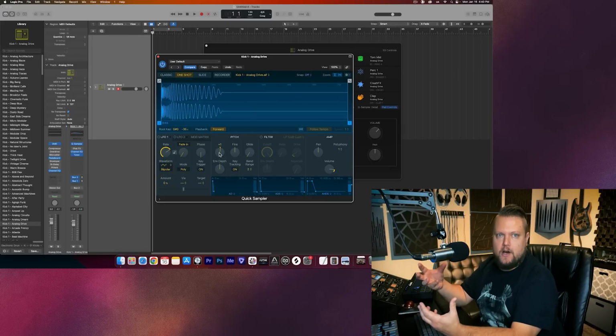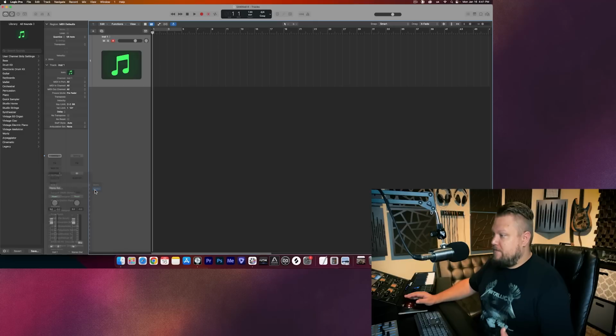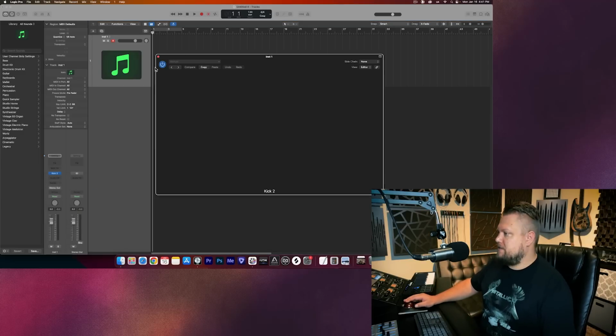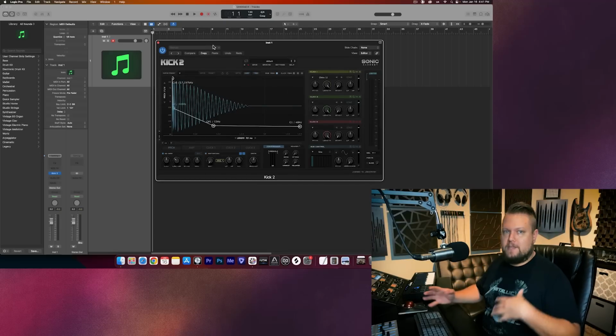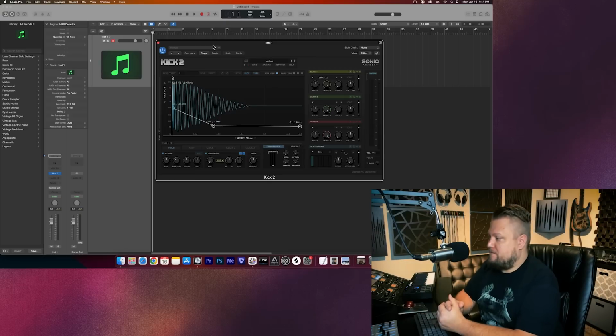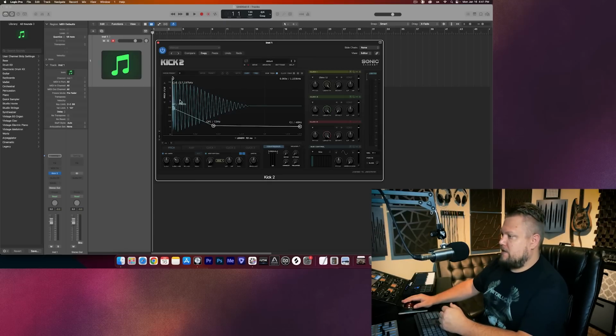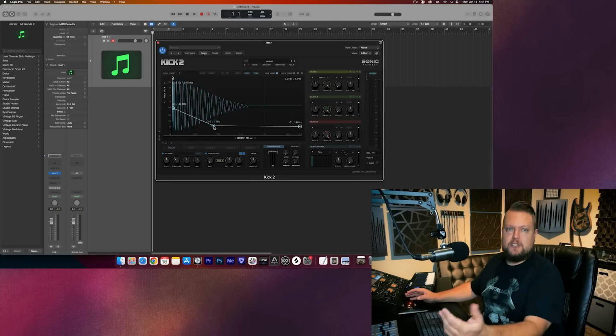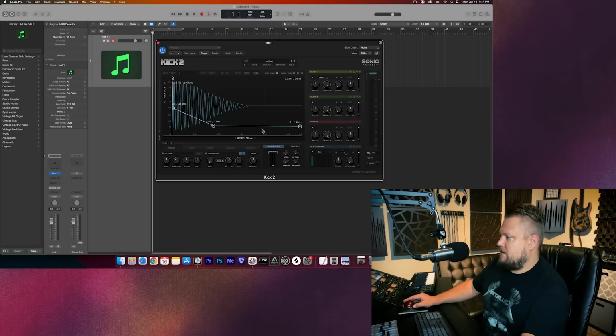Now, if you're willing to sort of invest in some third-party instruments, like especially if you're trying to tune the kick to the track, I find Kick 2 is one of the best kick drum instruments out there. I use it all the time. And what it does show you is it shows you the pitch curve of the sample, or of the sound, of the modulation, I guess, of the sound. And you can see that this kind of rests on G sharp 1, but then by the tail end of the sample, it's on G1.